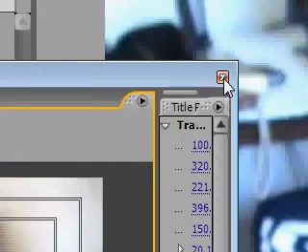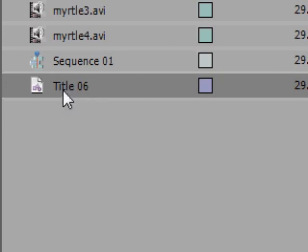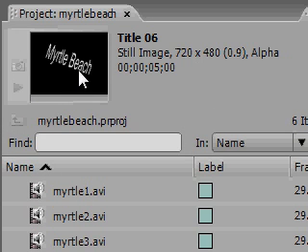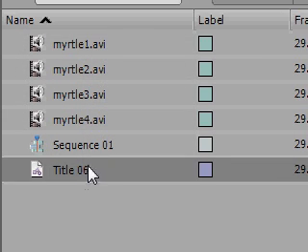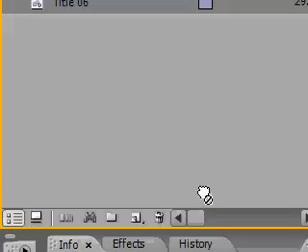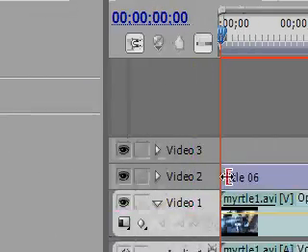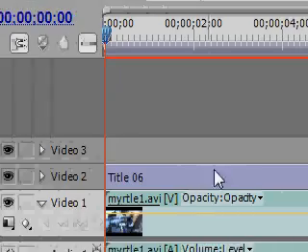Now, you don't need to save this or anything. And as you see, as soon as you click X, Adobe makes a little thing with your title. And as you can see, it's just a little frame with your words in it. So just like this is any other clip, go ahead and move it to video 2 at the very beginning. Now, as you can see in our program or movie, Adobe put in a nice title for us.